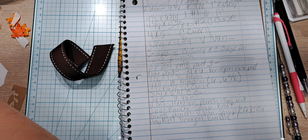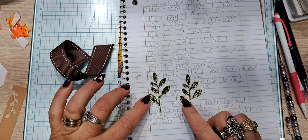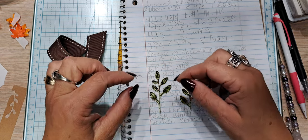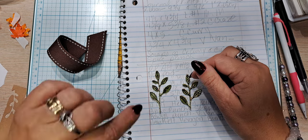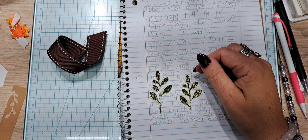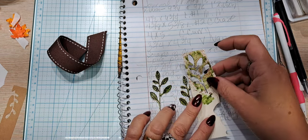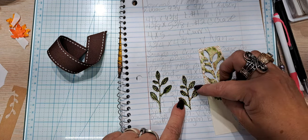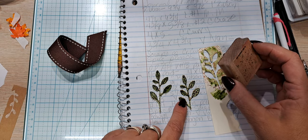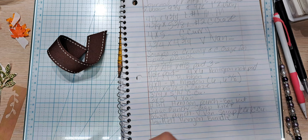So we have the Layering Leaves stamp set that we stamped on Very Vanilla, and some of these were just barely big enough and I had to use a little handle to get it in the punch. I stamped it in Mossy Meadow. Then I took a blender pen and I scribbled all over it with the blender pen. And then I took my Itty Bitty Backgrounds little speckly stamp and I stamped it in Crumb Cake and then Crushed Cajun Craze. So there's that.